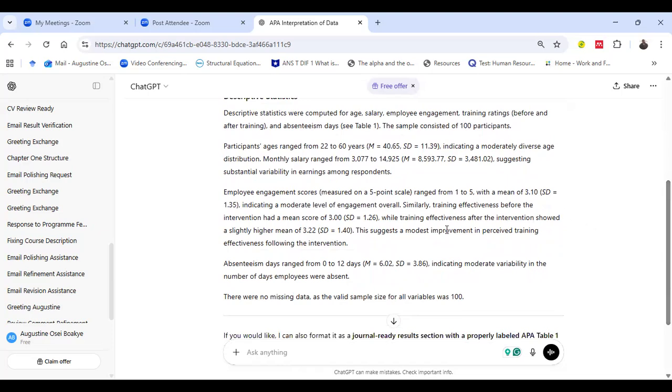No, it depends on how you prompt it, because some of you don't really prompt it well, and it will give you some garbage. And even with this, you have to modify it, polish it, and humanize it. Because you can imagine if all your colleagues are doing the same assignment or running the same data set, and they are going to put in the same command.